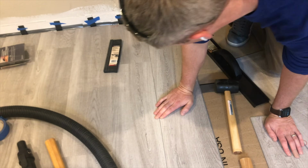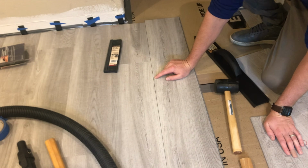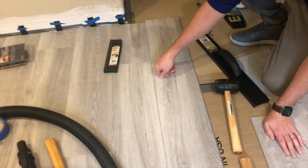Sometimes when you're connecting the boards, you try to get the seams to be flush and you'll notice there's a little gap, and for some reason, even when you're tapping it in, it doesn't want to go in. This is most common because there's some dirt or grit that has gotten into that groove.